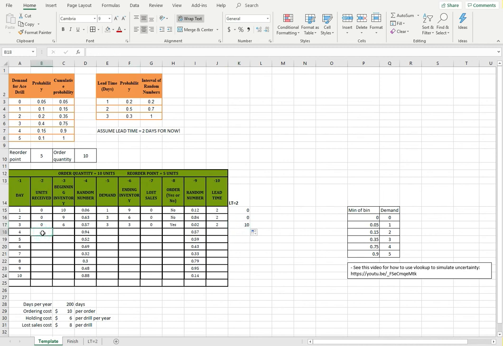So now move on to day 4. On day 4, you can possibly receive something. If you placed an order in day 1, you will receive it by now. If you placed an order in day 1, this cell records the order quantity. Actually, 0 means we don't place an order, or you can think of it as placing an order with quantity 0. Anyway, the units you will receive on day 4 are simply whatever number is over here, either 0 or 10. It doesn't matter. So it's any number in this cell. And we can recycle this formula, just copy it down.